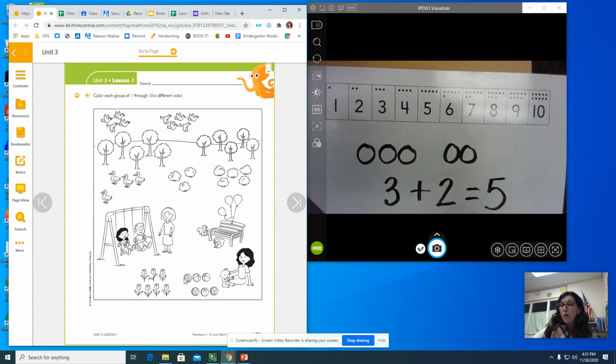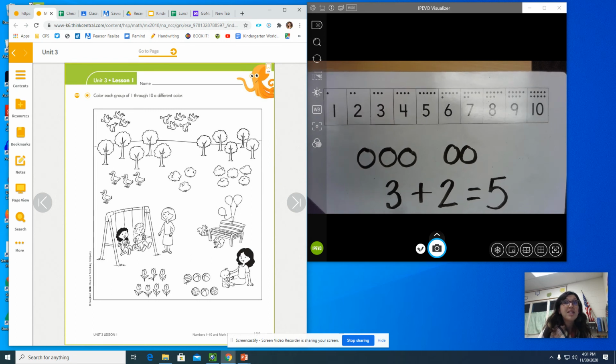If you did not know that 3 plus 2 equals 5, all you have to do is use your strategy of counting to find out how many. If you want to, you can take the shortcut and you can count on. You can start by saying 3, because we know that one is 3 already, and then count on. 3, 4, 5. That's the speedy way of counting. So if you want to count all of them, great. If you want to start with the first number and count on, that's great too.